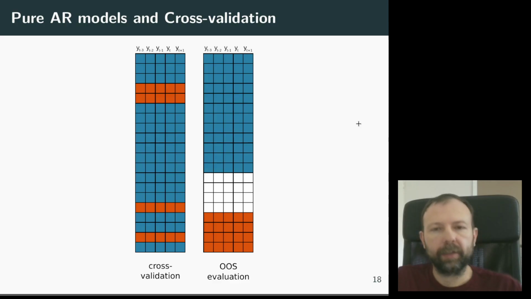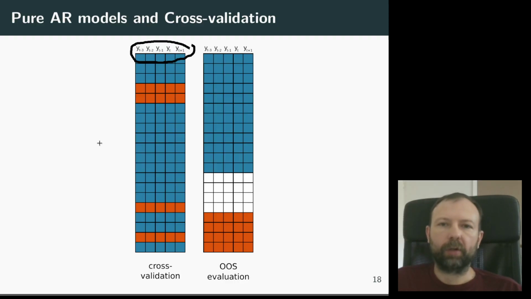However, the situation is a little bit different if we do machine learning under pure autoregressive setups, right? So if we don't have a state, we don't have any moving average terms that learn from the error that needs to be updated. We really have just our lags, and we just do this embedded lag matrix, which would be AR models, but also if you just train LightGBM or feed-forward neural networks, anything that has just an input window and nothing else.